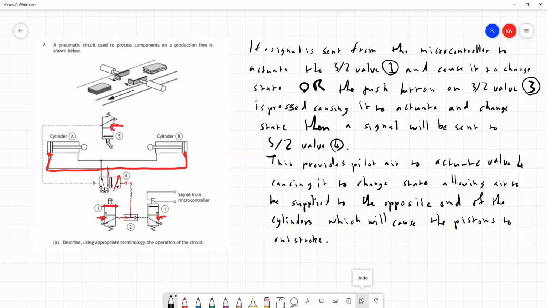So this is what's going to happen. Air is going to come in here and it's going to push these pistons out the way. So what's going to happen is our pistons are going to come out, do one on the right first, and come out to here, and the one on the left is going to come out, but it's going to connect with the roller trip valve on valve 5.